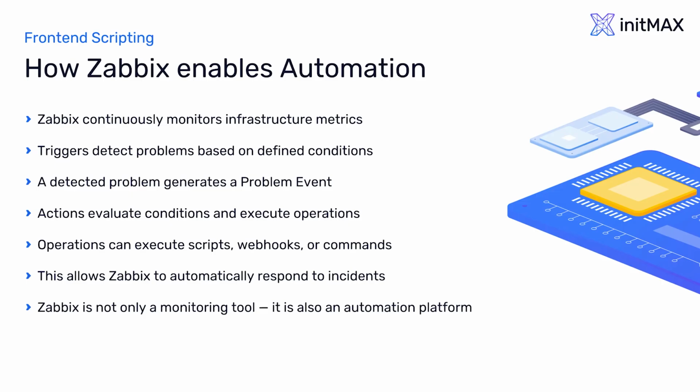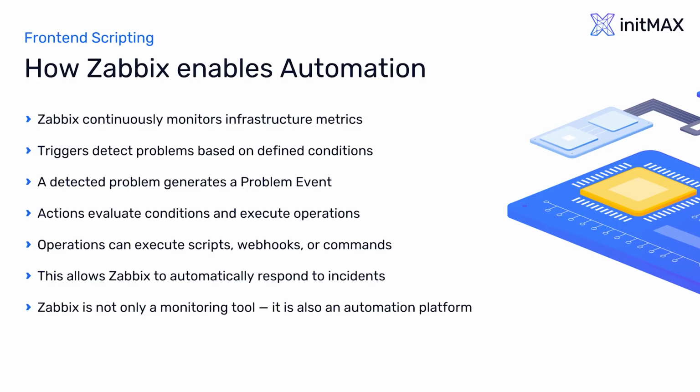And then we have triggers, and a simple definition of what a trigger actually means in Zabbix is that it's a definition of a problem. So we define that, okay, we're monitoring this, and if the values that we receive are matching this, it means that that's going to be a problem. When the problem happens, one thing is that a trigger creates a problem event. That's also a bit confusing initially for people, that it's not actually a trigger going to the problem state and that causes actions to execute. But a trigger is creating a problem event, and then we have actions, and actions have conditions.